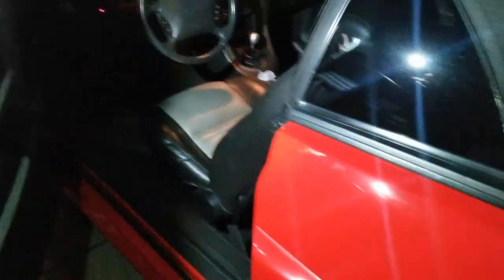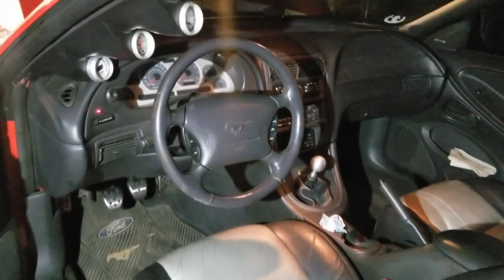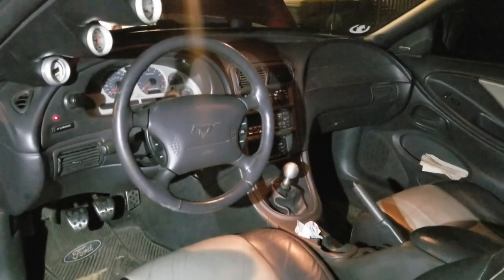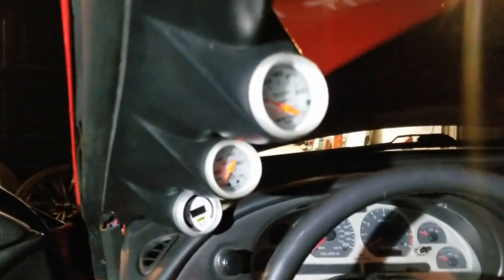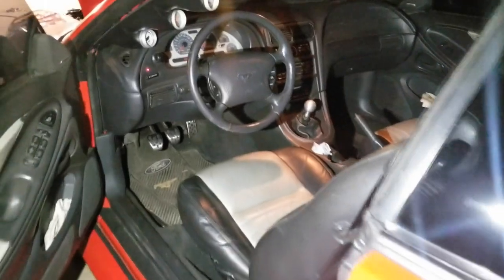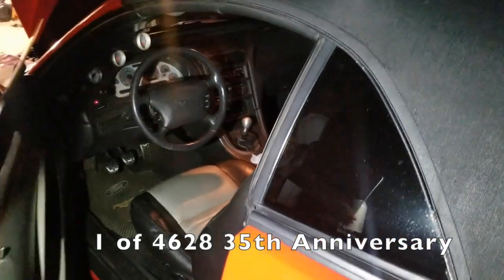Still got all factory interior, so it's all factory, limited edition '99 35th Anniversary. The only thing aftermarket in the interior is the three gauges for the air-fuel, the oil pressure, and the water temp. Okay. I wanted everything OE factory in this because of it still being one of the rarer GTs of the New Edge body style.